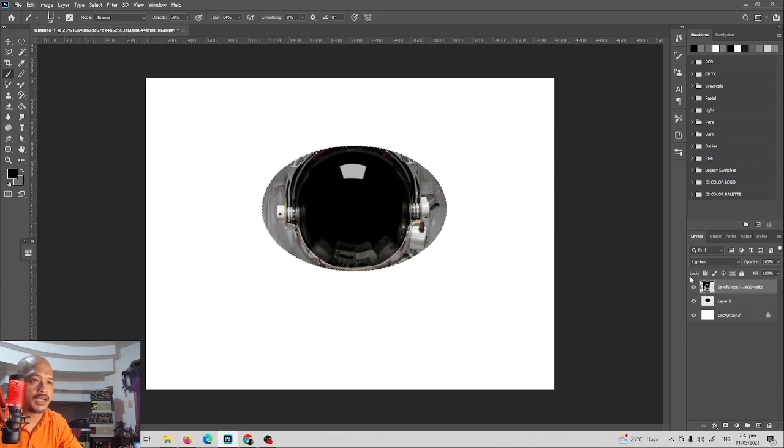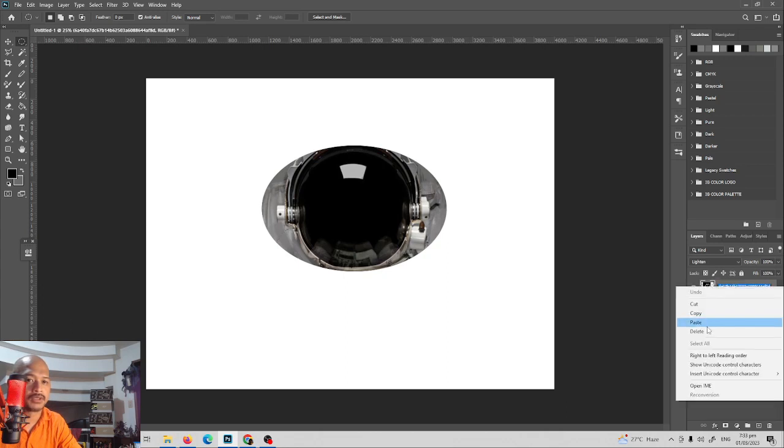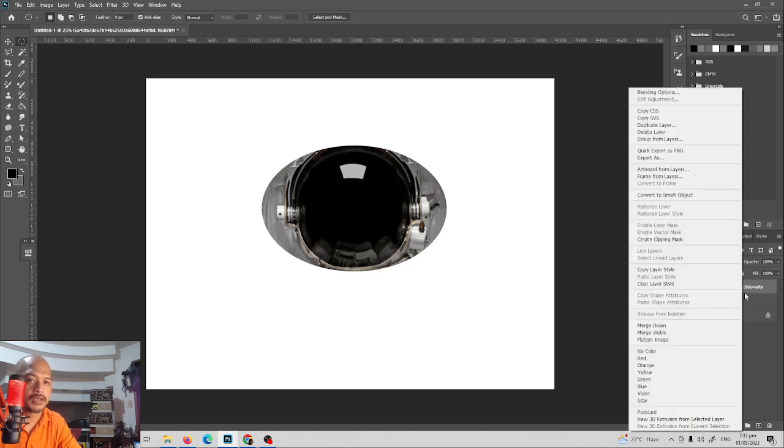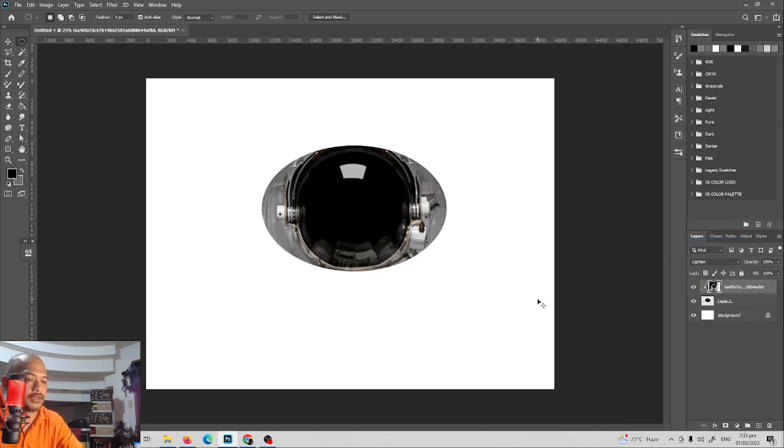But since this is in lighten, we want to create a clipping mask for this image. So we select, right click, and then create clipping mask, and then you merge that layer, and then continue creating lines.